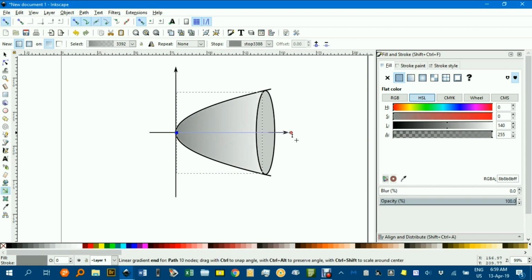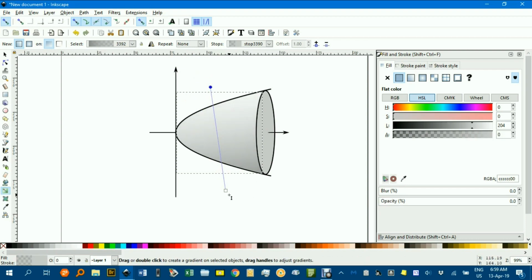And we can move this along a bit perhaps, or we can rotate it around. I'm not sure whether the rotate tool, no, I'll have to move this manually. Let's have the dark at the bottom and the light at the top, and adjust something like that.